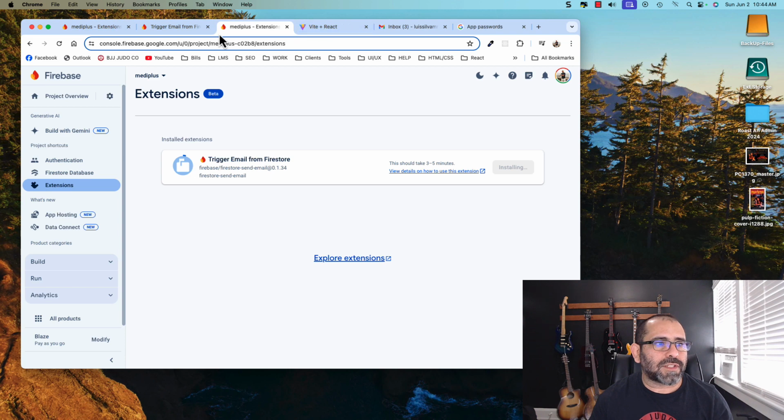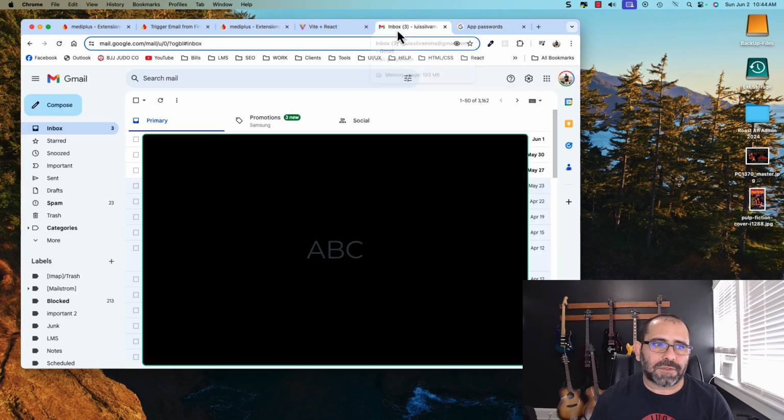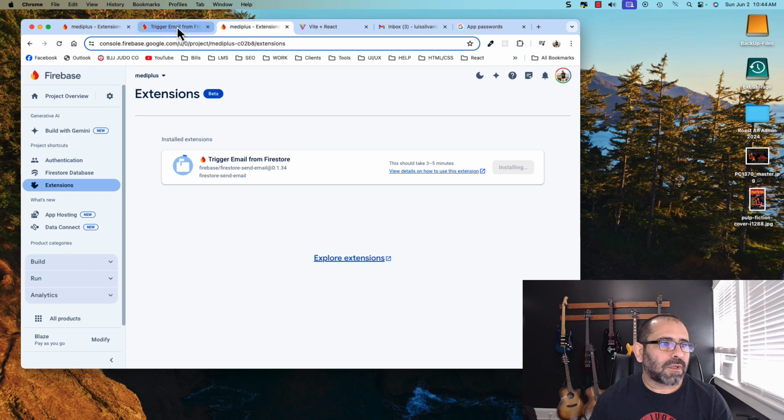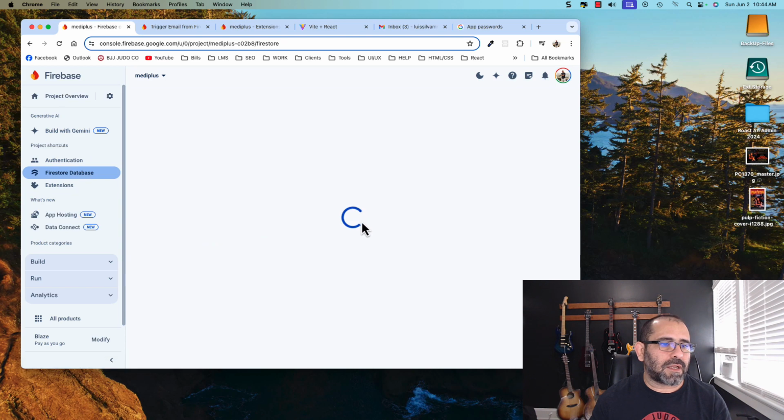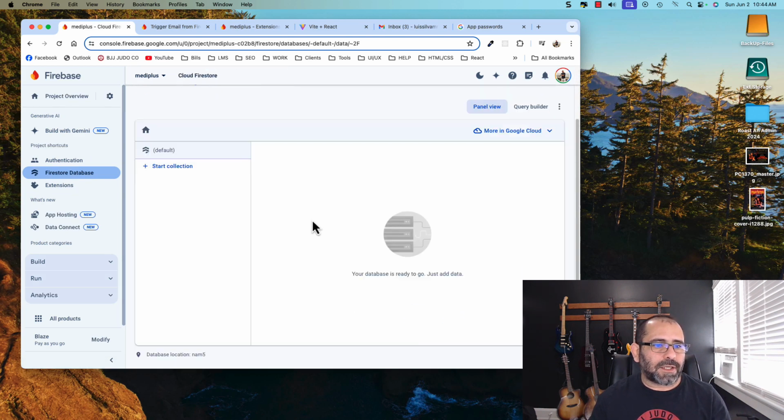Alright, so this is all the configuration. I will still leave this here just for now, just in case. Leave everything that you have there in place, because there's still going to be some more. This is all the configuration part, but you're still going to need to come over here to the Firestore database, and once we actually send our first email, we're going to start seeing a new collection called mail, and it will contain the information. But then you're also going to go to your email and realize that you have an email there. Okay, so this is all the configuration you need to do for now.